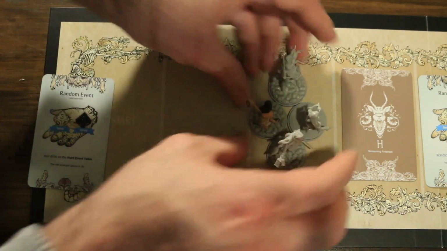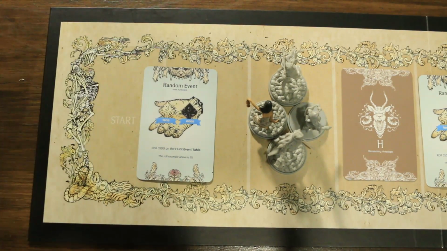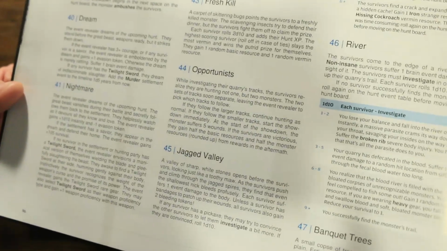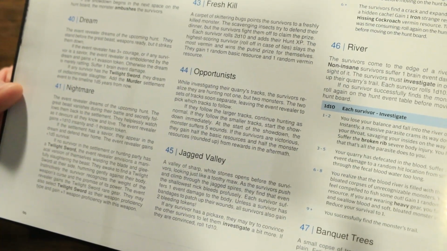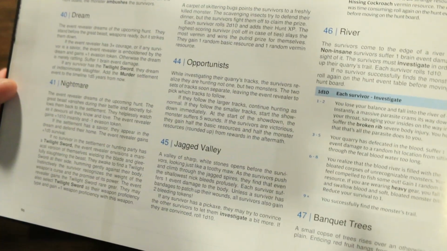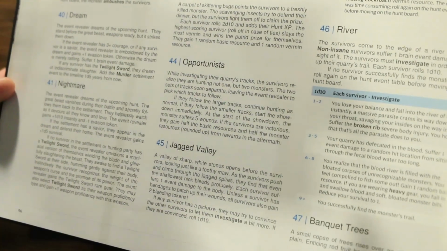Alright, let's move our survivors into the next hunt event stage, a random hunt. Let's roll. Oh, 44. Alright, this one is Opportunists. While investigating their quarry's tracks, the survivors realize they are hunting not one, but two monsters. The two sets of tracks soon separate, leaving the event revealer to pick which tracks to follow.